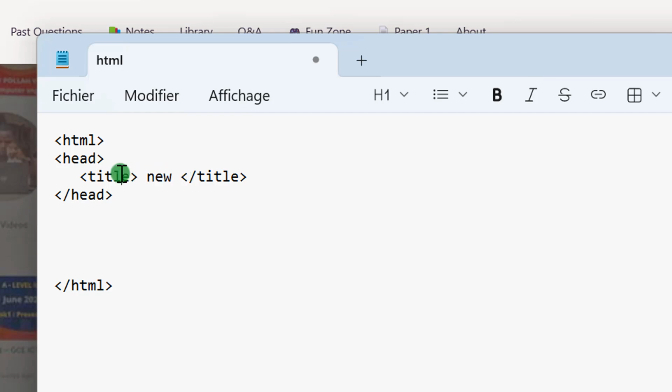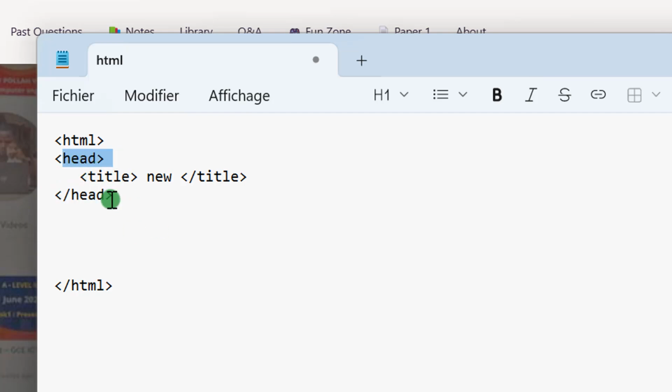Good. And title is a closing tag, because remember that empty tags are BR, HR, IMG. So title is not among them. So don't go and open the title tag, write your text and not close it. Please don't make that type of mistake. That's why I've given you the exception. So for the rest of the tags, please, opening, closing, never forget that. The head is the same thing. To retain it is very easy. Just put in mind that my HTML code should start with a title, and that title is in the head tag. So you retain it like that.